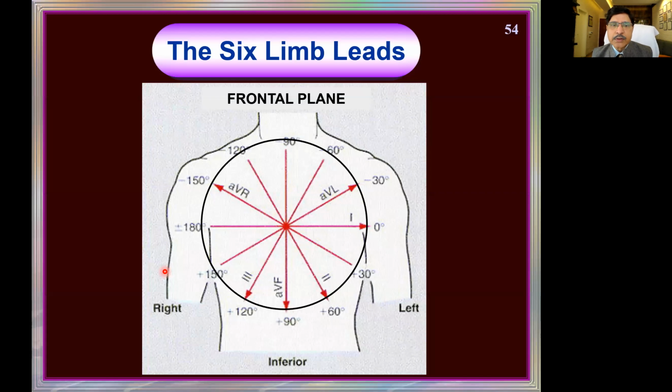Now, let us look at all the six limb leads first. This is called the frontal plane. The frontal plane is this plane, and the transverse plane is this plane. The chest leads record the transverse plane and these record the frontal plane. In the frontal plane, we said that L1 is between the right arm and the left arm. What is L1 here? That is the L1 lead, right arm and left arm, with the right arm being negative and the left arm being positive.